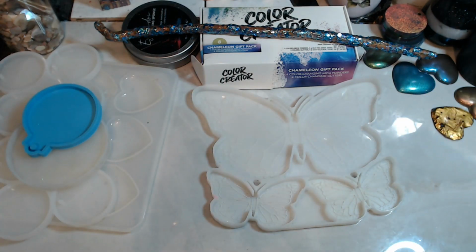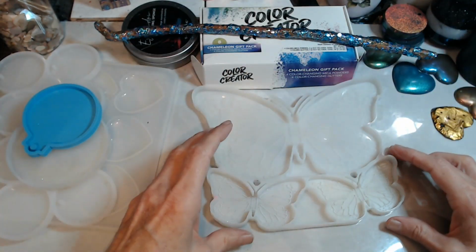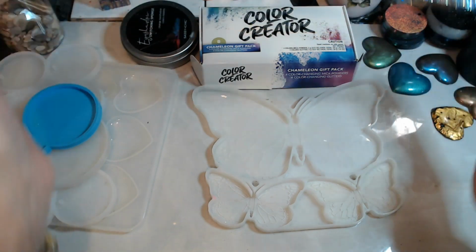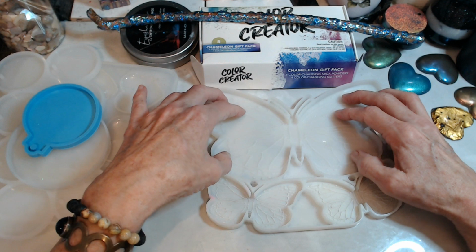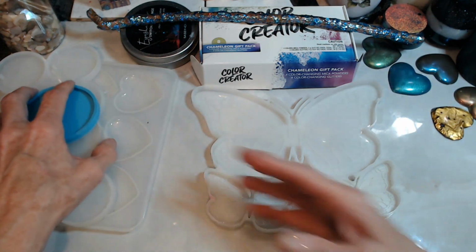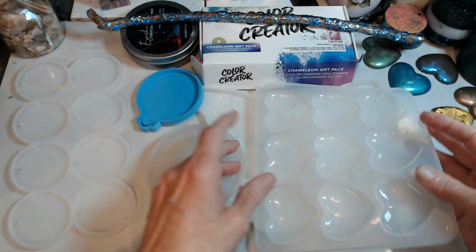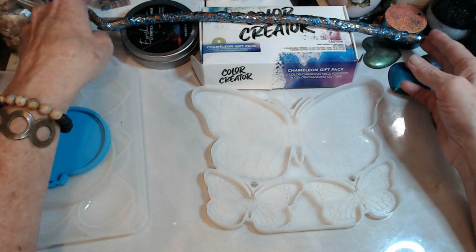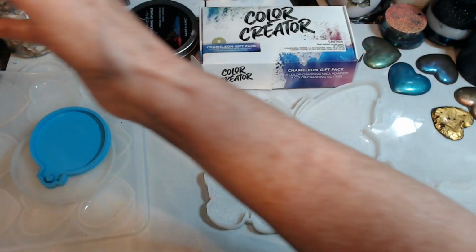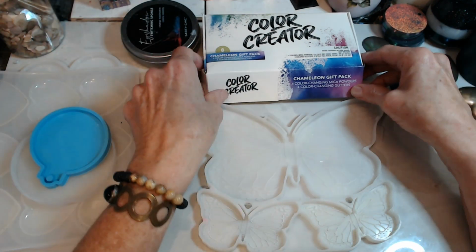And so I've got it. You can't put it in resin. It doesn't do well, whatever the stuff is that's holding the glitter together. So I did this because this is going to be what I hang it from. This is going to be one of the big pieces of it. There's going to be two little butterflies and a whole bunch of shiny, glittery things hanging underneath it. Okay, let me move my little stick.